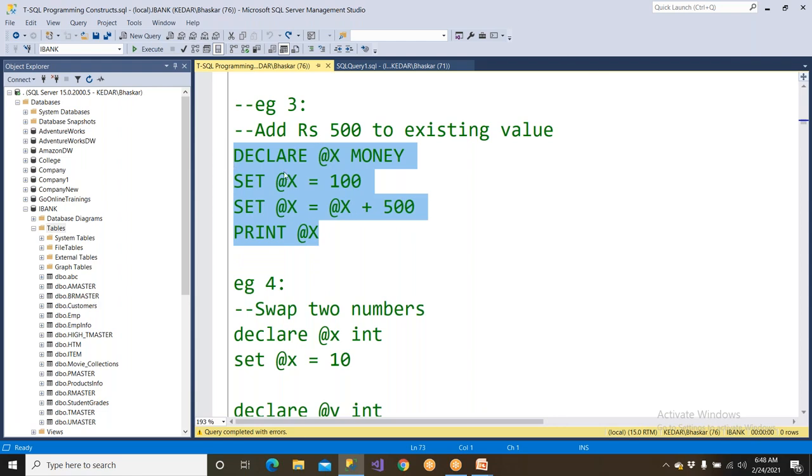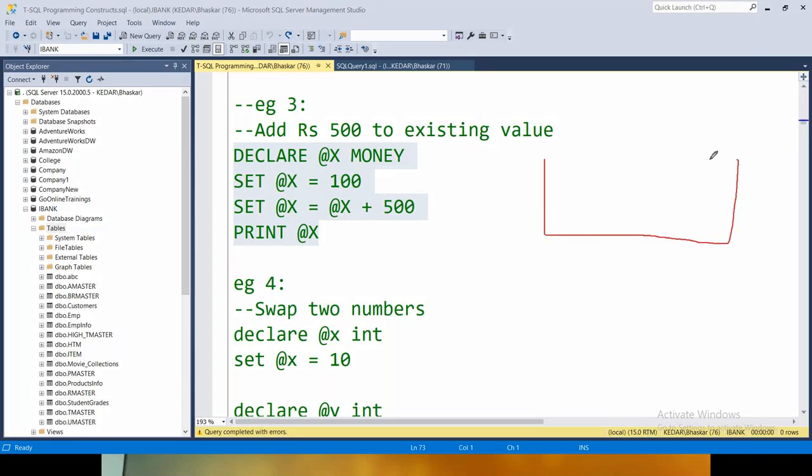As soon as the execution is over... first, what happens when you execute this program? This is your RAM, right? Memory. In the RAM, what will happen? The X variable gets created. What is the size of X? X is money, and money is 8 bytes. If you wanted to know, just Google it: what is the money data type in SQL?